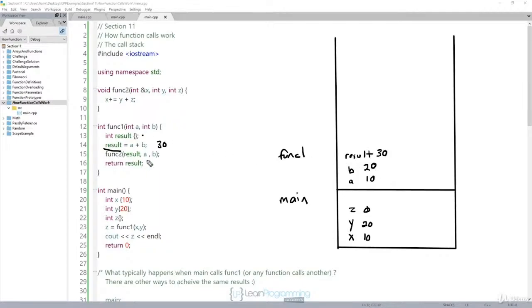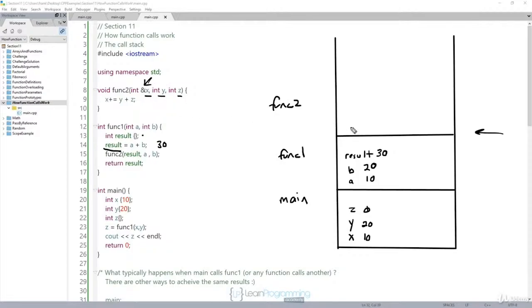Now we're going to call function 2. And we're going to pass in result, A and B. Okay, so again, let's stop what we're doing here. We need to come back and finish this code. So we're here, and now we're activating function 2. And all along, those stack pointers are moving along here. This is the part that I'm not going to worry about drawing here. Okay. So now we're in function 2. We need space for X, Y, and Z. But notice X is a reference parameter. Okay, so we'll have to deal with that.